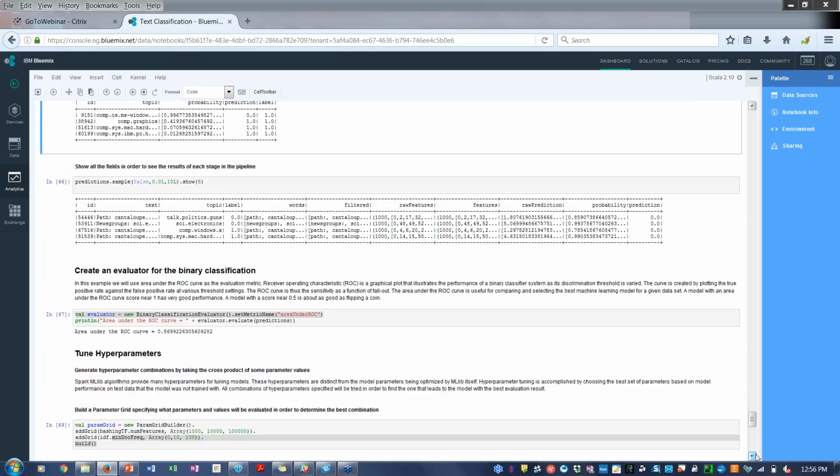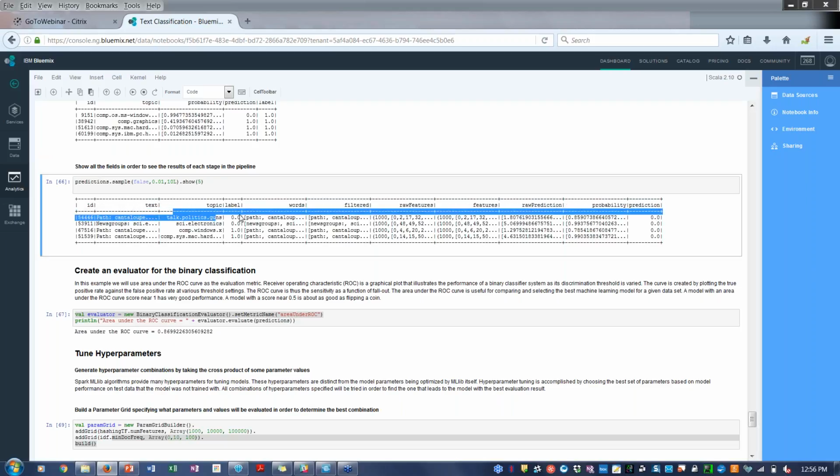And then you can show the whole data frame. Now I can see exactly what I did on the whole pipeline. Here was my ID, here was the text data that I had, here was the topic and the label. You already saw all that. But now here are the outputs of the different stages. I have the words where I tokenized. I have it filtered where I removed stop words. I have the hashing TF where I created feature vectors and limited it to 1,000 features to eliminate overfitting. And then I did other things like the inverse document frequency by down-weighting the features, and then I get the probabilities and the predictions back.